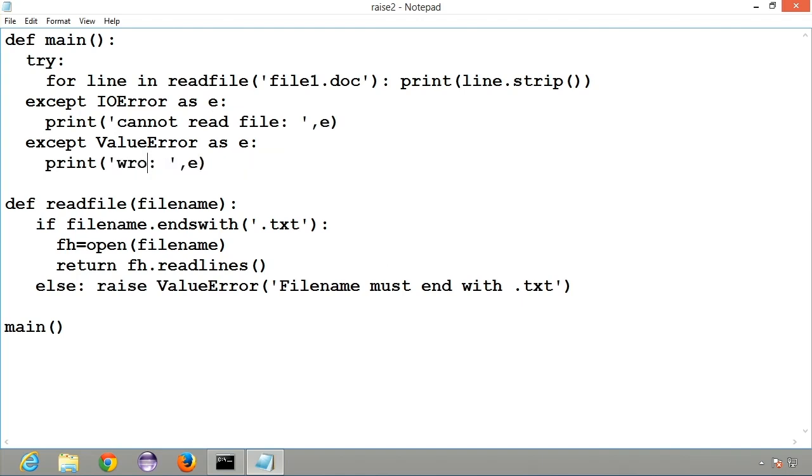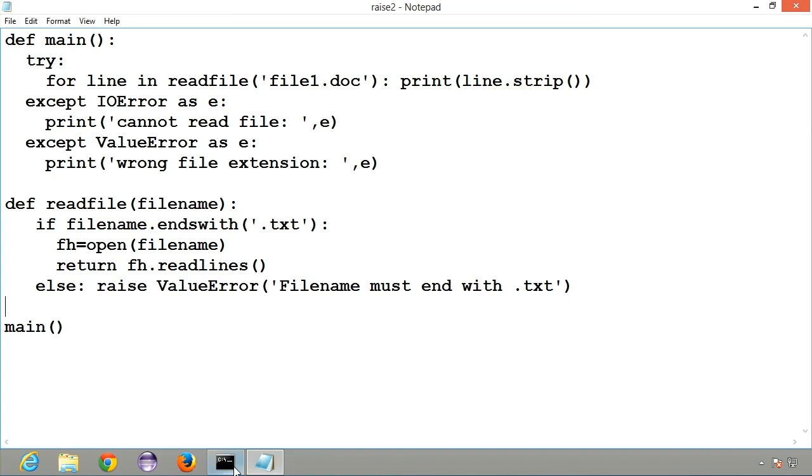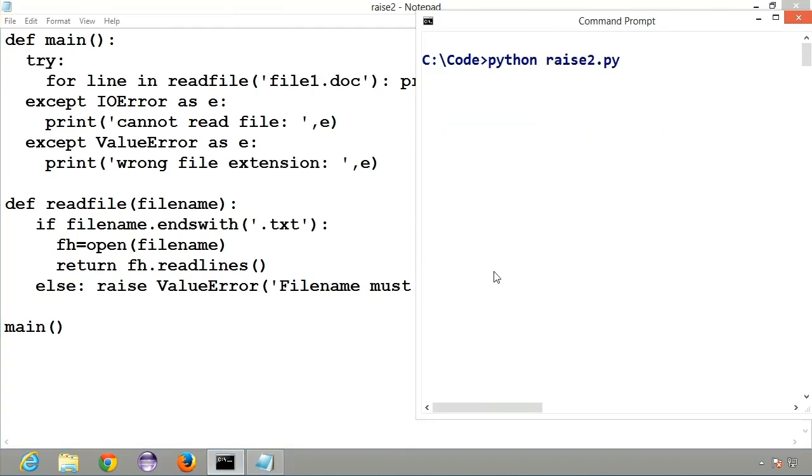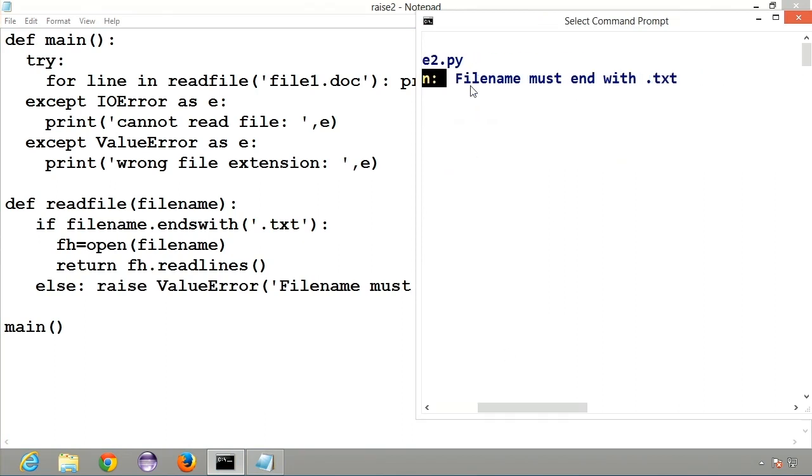I'm going to say wrong extension. Wrong file extension. Save this. Go back over here. Now you see it says wrong file extension. File name must end with txt. That is my value error.